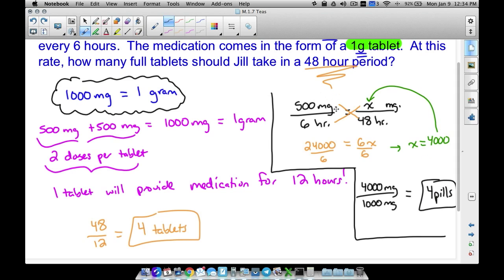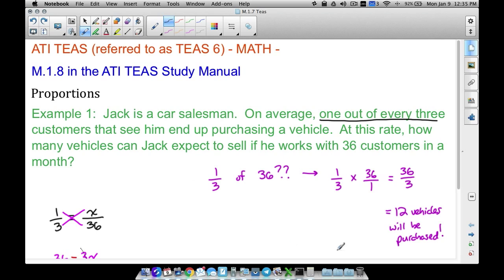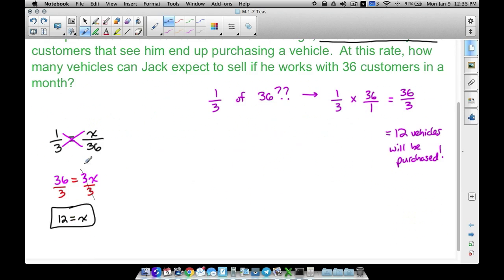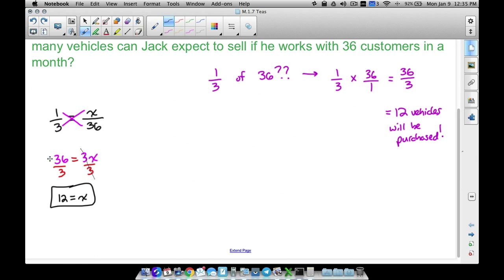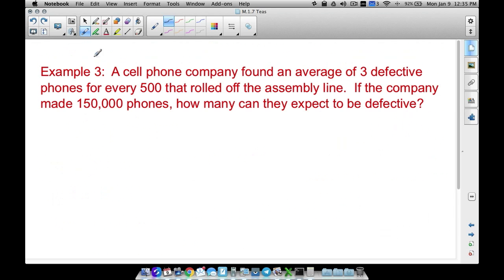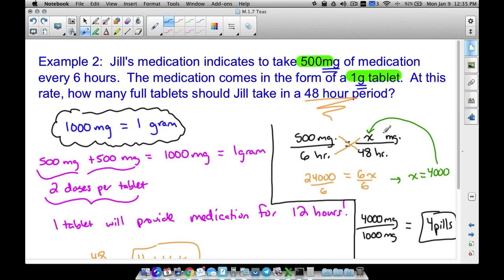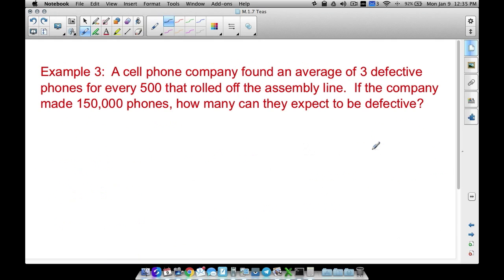Now again, proportions here, you want to make sure your units of measurement line up and they have to be the same. We can't put milligrams here and grams here. We cannot do that. So again, that's two different ways of thinking about the same problem. Just like back in example one, I did the problem here without even solving a proportion, but I do want to stress to you as well, this is how you can solve that proportion. And then when you are actually doing some things with measurements, make sure they match up at the top and the bottom. With that said, tying all that together, and I'm going to do a proportion for this one.